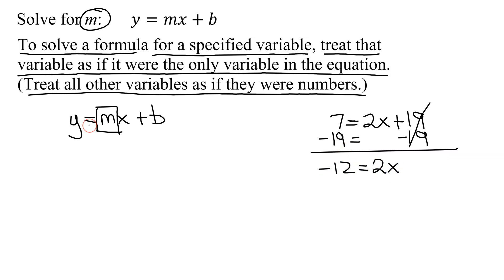So let's do exactly the same over here. What I'm going to do is subtract b from both sides of the equation. On the left-hand side, I'm going to get y minus b. I can't combine them. They're unlike terms, so I have less arithmetic to do. So y minus b equals m times x.